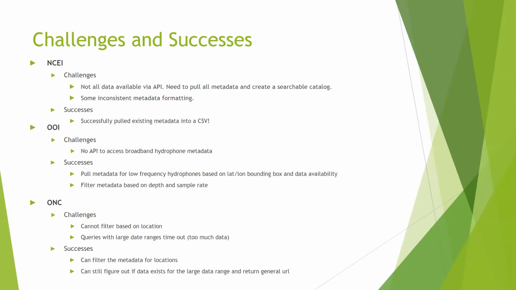Some challenges, of course: each website API is unique. For example, for the NCEI data, not all the data is available via the API, so you need to pull the metadata and create a searchable catalog. Several of them also have trouble. You can't do searches across their database for certain parameters. So not all of them take a GPS coordinate. To do a search, you have to pull the data, for example, a time range, and then filter afterward.